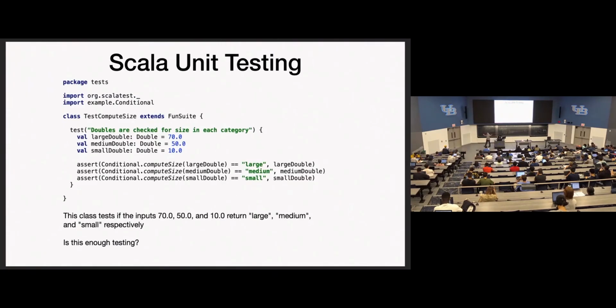Okay, so we ran this test, it passed, we're feeling good. But this is a question that will be recurring throughout the semester. Usually AutoLab is going to tell you that you don't have enough testing, but is this enough testing? Are we feeling good about this test? Meaning that if we have this test and we can't even see the code that's being tested, if this test suite passes, are we confident that that code is absolutely correct? Because I'm not feeling so good about this one.